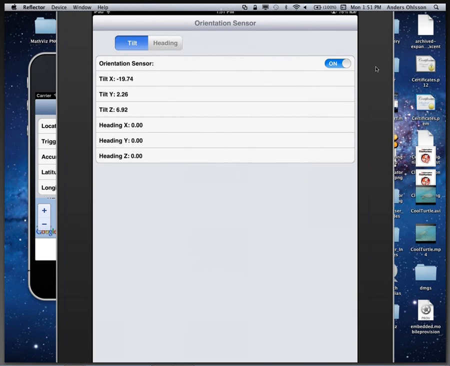So as I'm tilting at 45 degrees, I get roughly 45 over there. And if I go over to turn it off and I set it to heading instead, it doesn't work. Oh, it does. A little slower to update. Okay, there we go. So here I'm getting the raw XYZ values for my compass heading, how I'm oriented in the Earth's magnetic field, essentially. Okay, I can turn it off. It stops updating, and go back to my IDE.